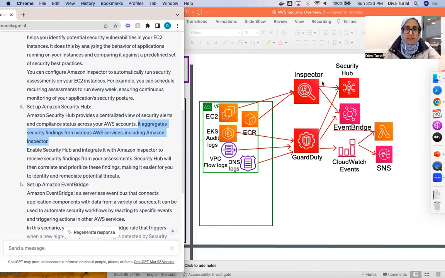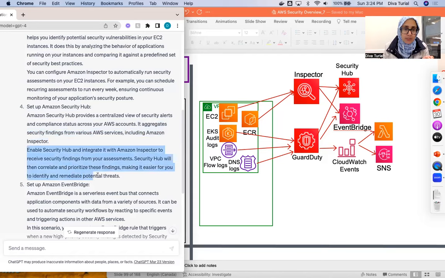So what's happening is the Inspector service is collecting those security assessments from the EC2 instance, and it also has its own dashboard where you see them. But if you send them to Security Hub, where the security assessments from other services are being collected as well, now you have a bigger picture of all the different things happening on your application related to security and compliance, right? So that's why Security Hub is a more advanced dashboard compared to Inspector, because in Security Hub, other services' findings are aggregated as well, but Inspector only has its own assessment, right?